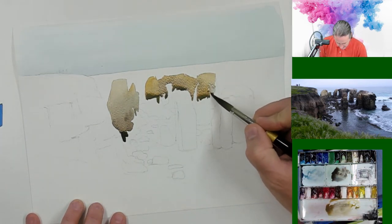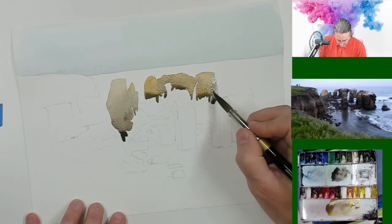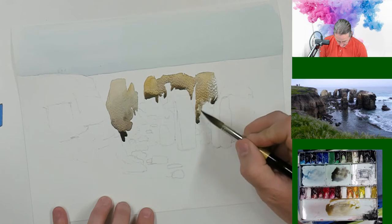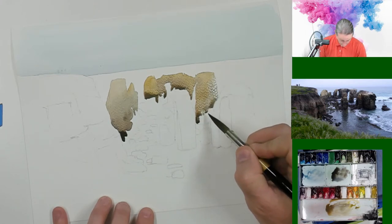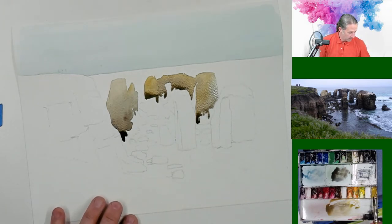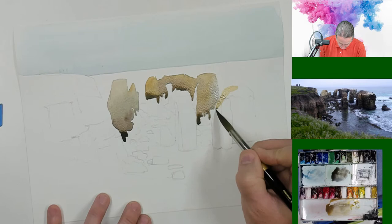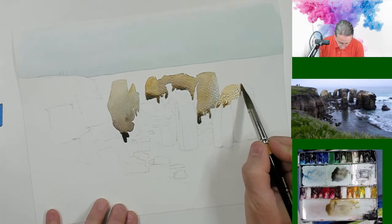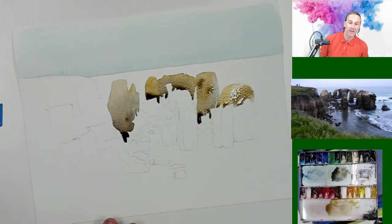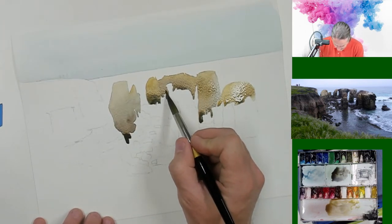I want to get on Twitch. I just haven't found time when I can sit down and think I can do it uninterrupted. I've got a drawing done for my next painting I want to do on Twitch. To that end, I've got a little chair right over here. I've probably got four or five paintings partially done that I could probably do anyways and finish up, and that would help me get those off of my table. But to answer your question, yes, I would love to. I'm just trying to find the time to do it. And it's seemingly harder than I thought it was going to be.